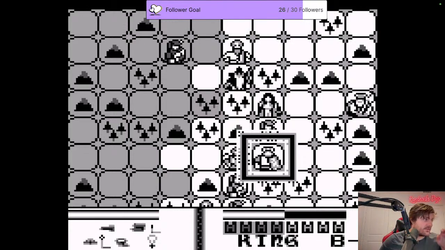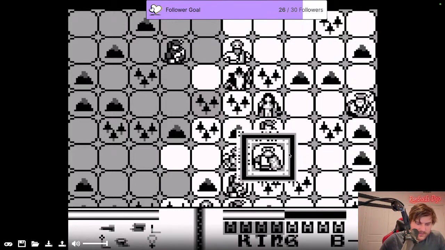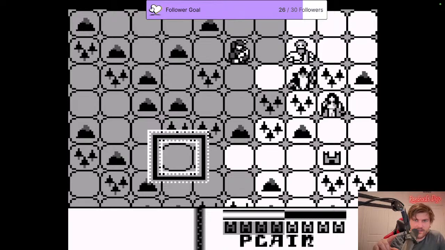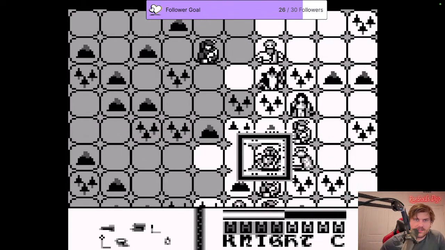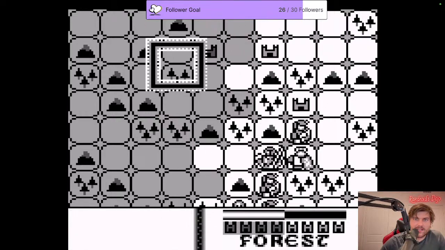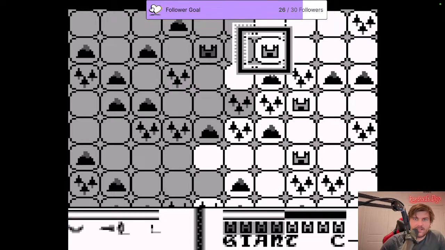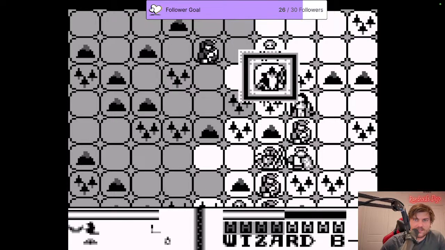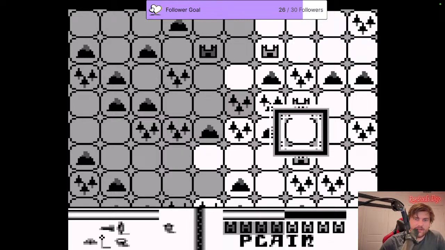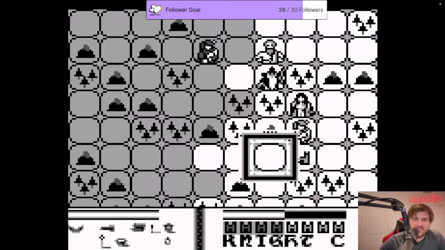So there's two modes. This one is top down. This is the player select, but it's actually live right now. You're battling the guy in this gray area. He's trying to take over your kingdom. You're trying to take over his. You can see he has a guy up here in this castle, so he may come over to my castle and try to steal it. And I can defend. I right now have a giant in this castle. This is a wizard. This is a queen. Each of them has different movement styles, different weapons, different health, whatever, right? And you also pick up item stuff, but this is the top-down screen, the map selection. So top down, we can do this, no problem.